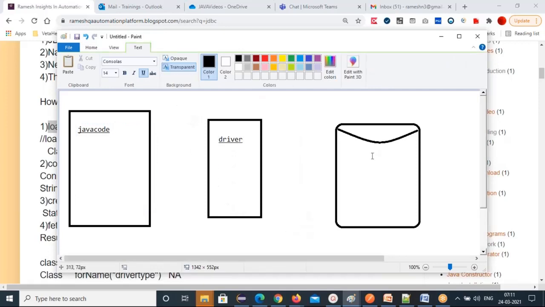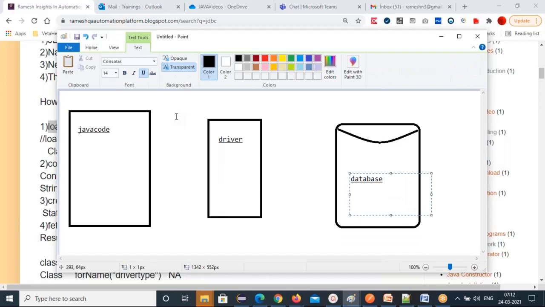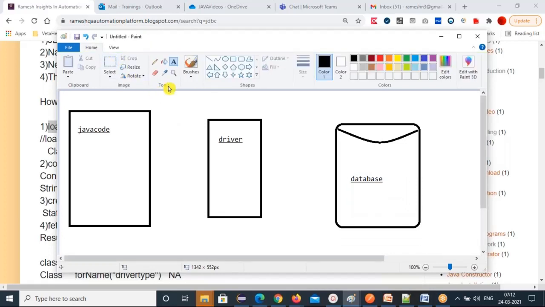What it does is connect to the database. First the data will be moved to the API, and the API will send that to the database. Then you will get the data back. So this driver will act as a bridge between the database and your Java code.